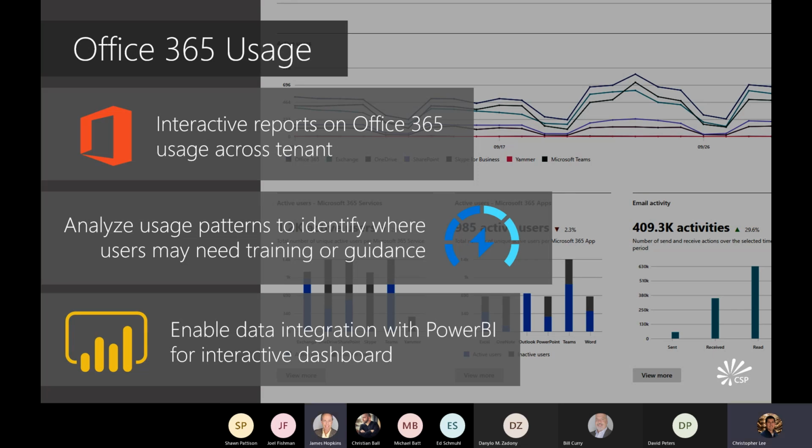All right. Hey, Chris, do you want to touch on the base licensing to get to a lot of these reports? So you do have to have a premium tenant for Azure AD P1. Yes. So technically the reports are visible regardless of your licensing, but what data shows up for you will be dependent on your licensing.